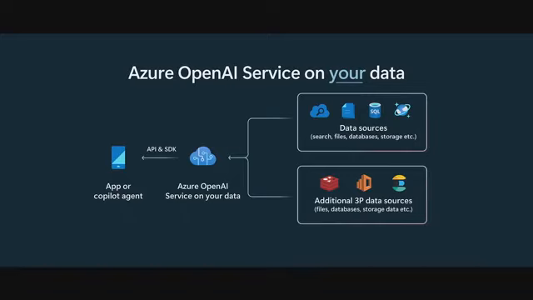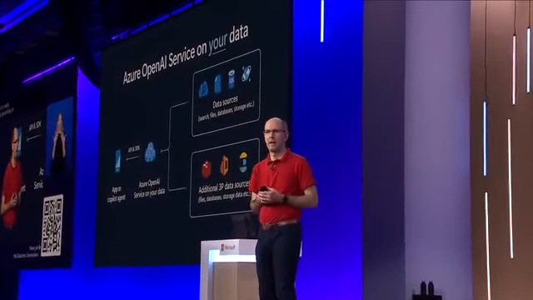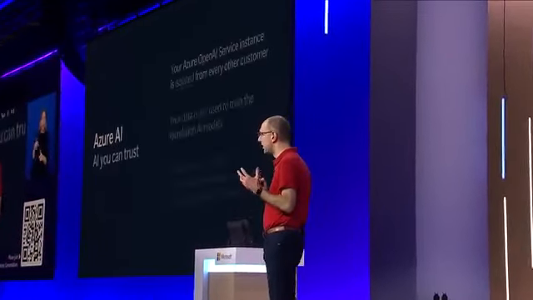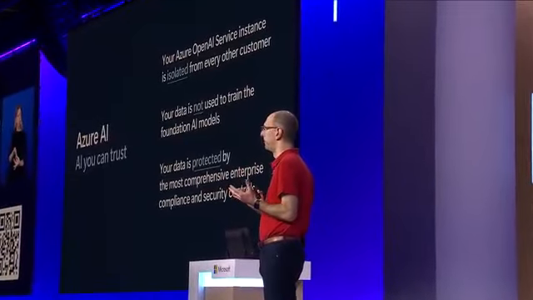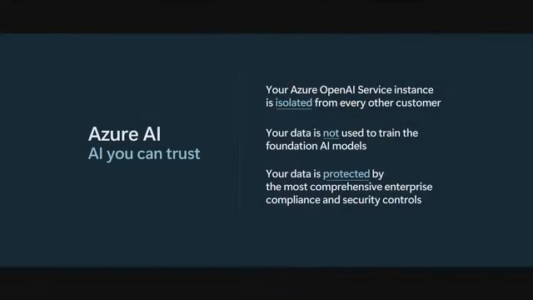And obviously, as you do it, one of the questions we get asked a lot is, what happens with my data? And the bottom line is it's really important as you're grounding AI with your data that you trust your cloud provider. And obviously, Microsoft and Azure AI runs on trust. We're committed to doing all the right security work, the privacy and compliance work across everything that we do. And we've been doing this with our cloud for over a decade. And our approach to AI is no different.